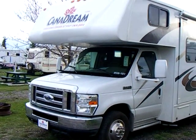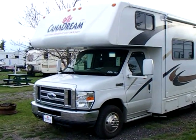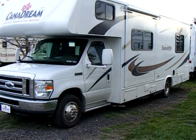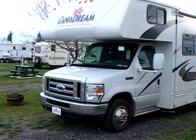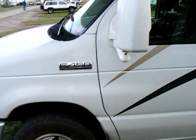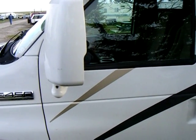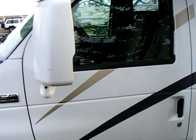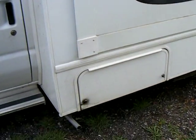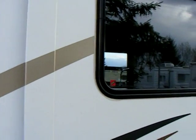We're now outside the motorhome, and as you can see the cab, the over cab sleeping area, and also the back of the motorhome. As you can see, some advertising here, cannydream.com, that's who we've rented it from. There's some quite large mirrors on the side of the cab. They've been really useful to be able to see what's behind you. It's quite easy to drive, and the roads are really made for these RVs, so we haven't had too many problems. As you can see, as we pan down, what we've done now is put the side of the motorhome in to show you what it looks like when we're driving along.